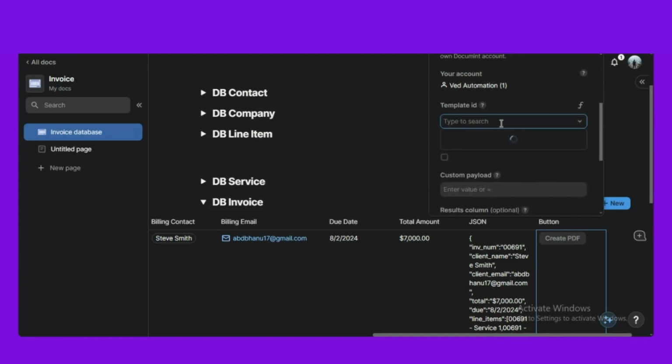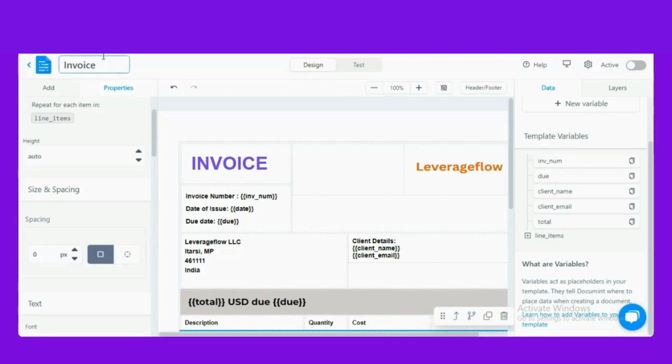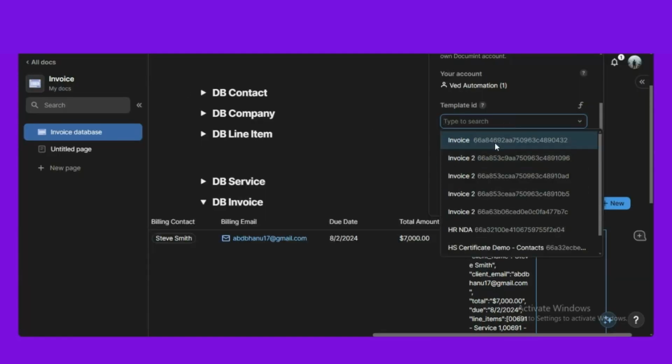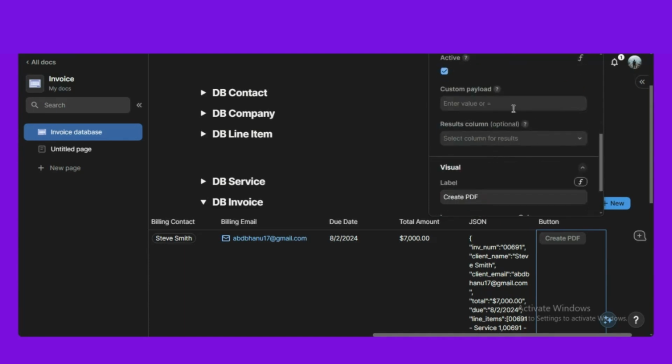I already have my account, so you need to select your invoice template. We have this named invoice, so select the invoice, the template ID, it's active, and now you need to provide the custom payload. So we already created our JSON. This is the highlighted area. We need to send this, and here is an important part too.